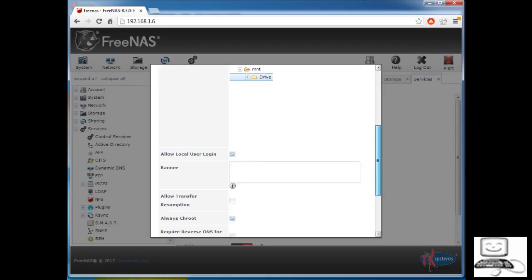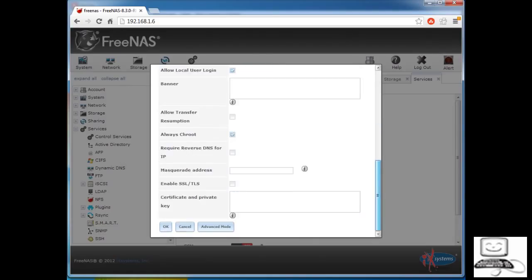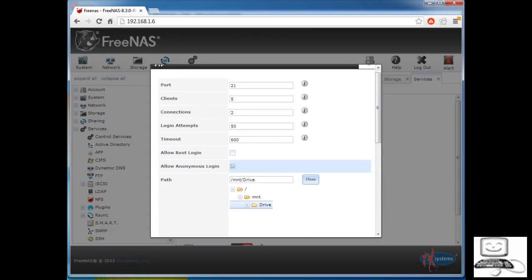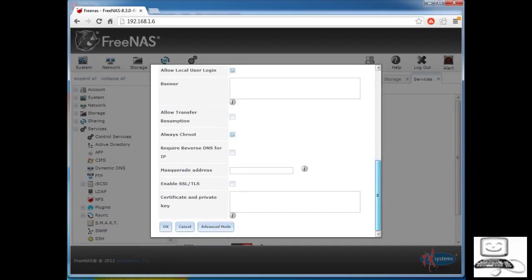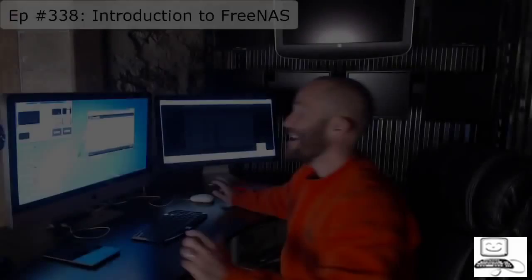And then we go down, allow local users and groups, depending on whether or not you want to. And then that's it. The main thing here is right now, allow anonymous access and then the path. Then all we're going to do is click OK. Now, what we have to do though is go and click on this link called Control Services, because we have configured FTP right now, but if you try to go and use FileZilla, it's not going to work. And the reason is because the FTP service has not been turned on.